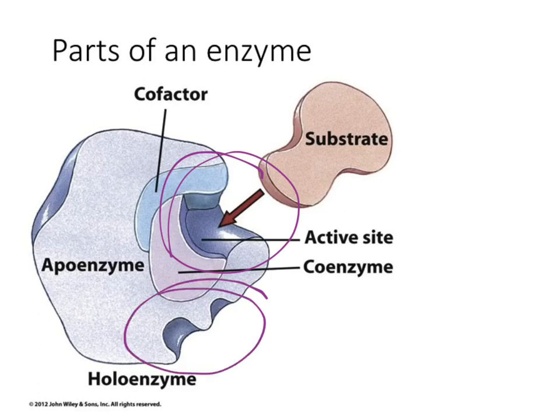What is this site over here? That's an allosteric site. So what does that actually mean? For those of you that defined allosteric site, what is it? So we can define it as where the non-competitive inhibitor binds. That's definitely part of it. That's not the full explanation. Other ones or additions? I was just going to say that it's where a molecule that's not a substrate can bind. That's a more broad definition, and I would tend to go towards that one and then supplement with where a non-competitive inhibitor binds.